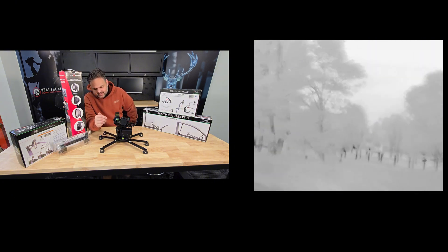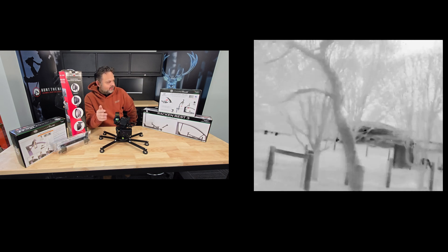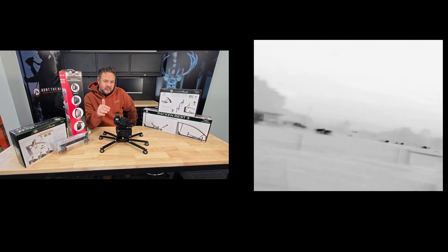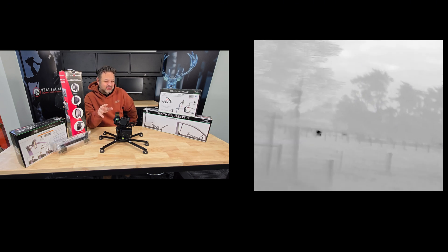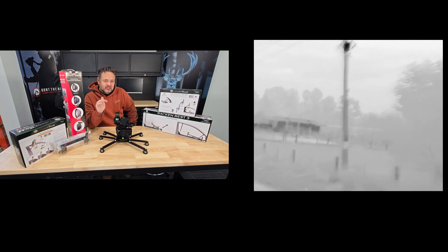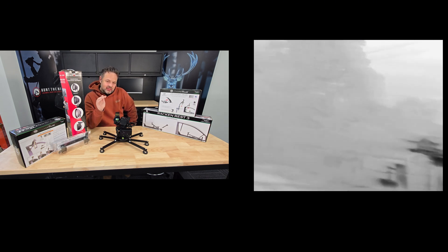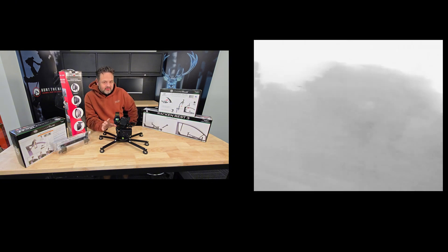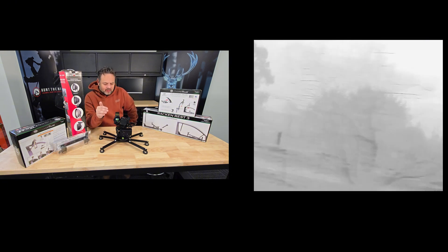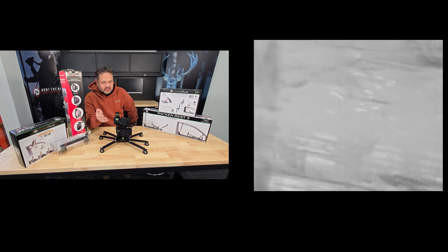People have asked what it's like driving down the road — it's one thing pulling up in a paddock and having a scan. The footage I'm rolling is just me driving down the road in the rain, well drizzle really. It's a really bad day, so everything is kind of washed out except the animals, which really pop because there's a huge temperature difference. But I wanted to show you how good the Wi-Fi is.